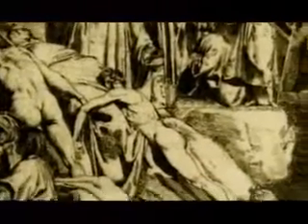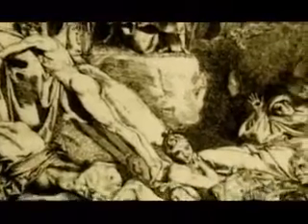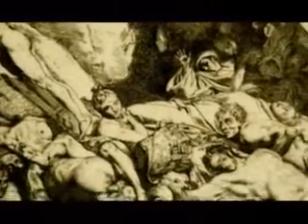By now we were absolutely convinced that Delta-32 was extremely unusual — that it had risen in European ancestors to a very high frequency, very rapidly. And the only explanation that fit all the data was some sort of raging infectious disease outbreak which could have killed off millions of people throughout the area. The Black Death was the perfect candidate. The geography of the Delta-32 mutation matched the spread of the plague precisely.